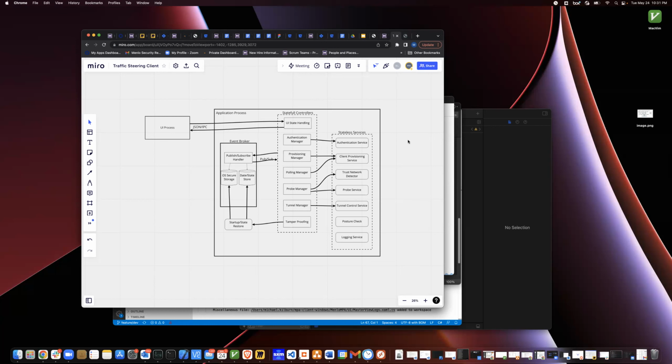Another risk with our estimation is that server side and client side implementation happen in parallel, and sometimes changes on the server side impact the implementation of the client side.